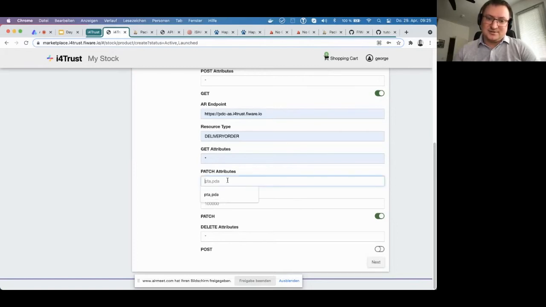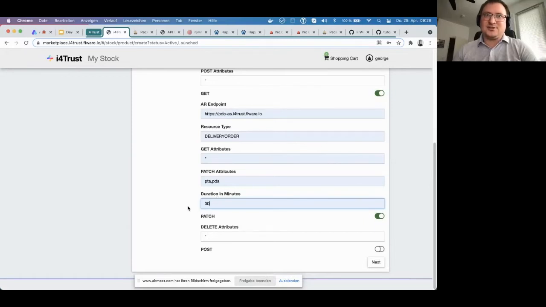And this is what I can specify here. I'm restricting it now to the planned time and planned date of arrival, but of course, one could also extend it here for the delivery address, for instance. And the last option here is the duration.